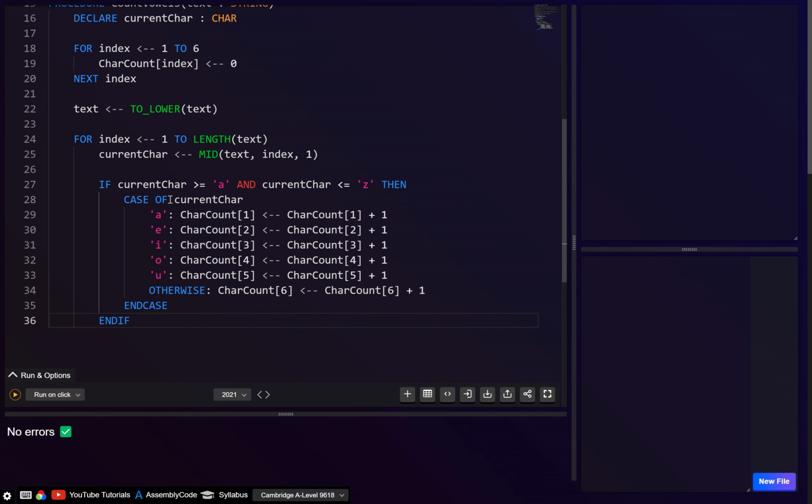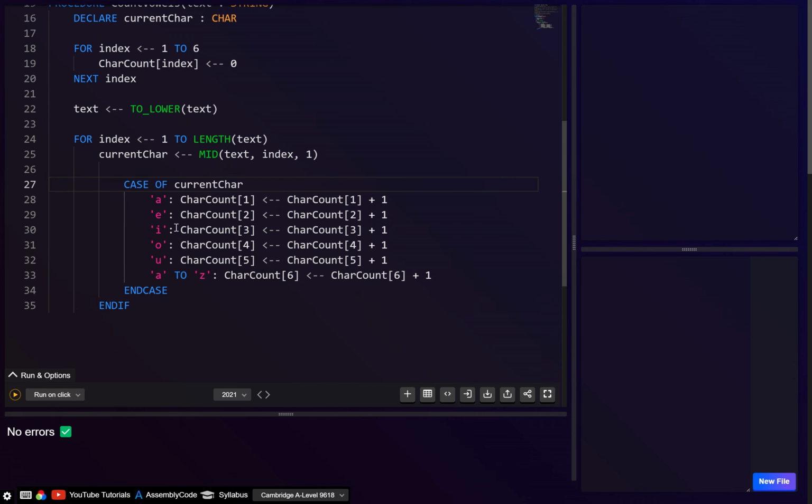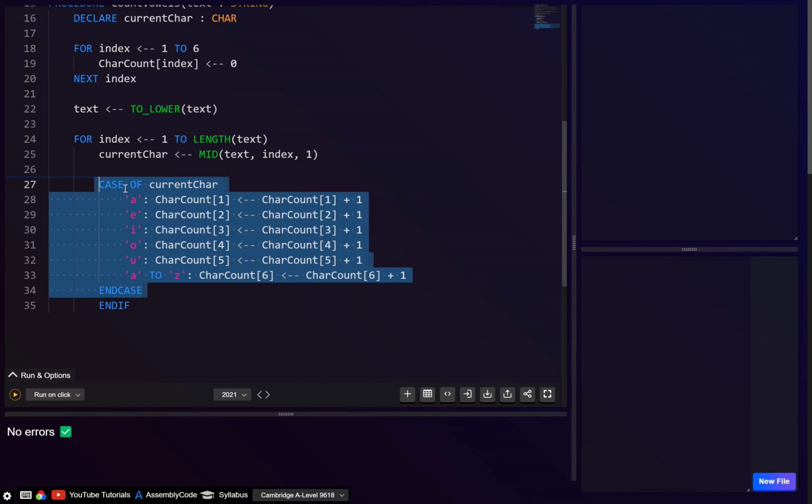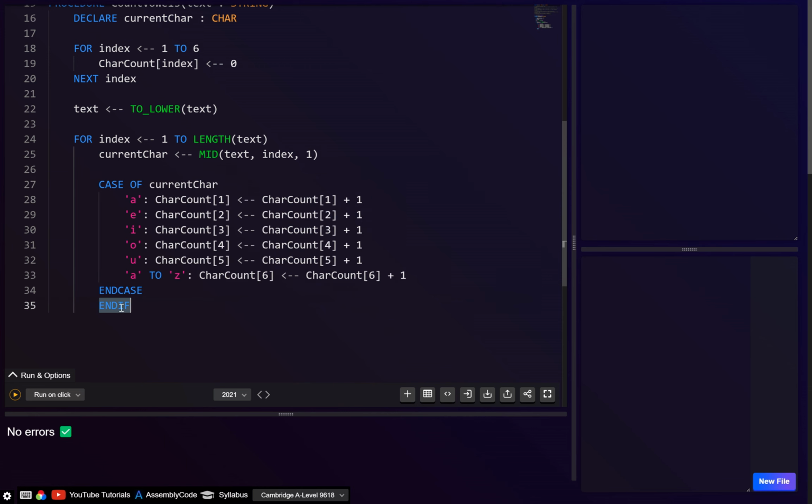So in this case, this should actually work, and I will test it. I will show you the way they do it in the mark scheme, because I think in the mark scheme they just go A to Z like this, and in that case, you don't need this if statement to check. So let's just get rid of this if statement. Of course, both solutions are fine.